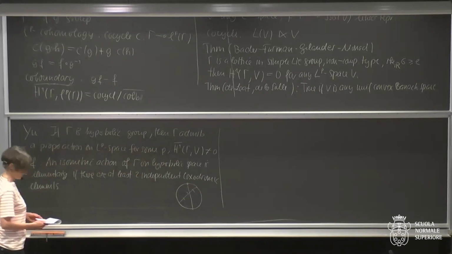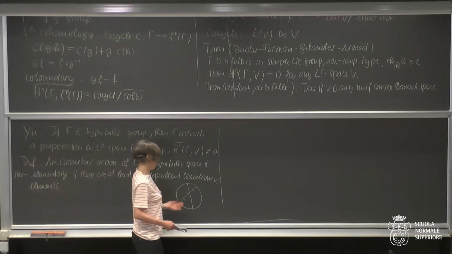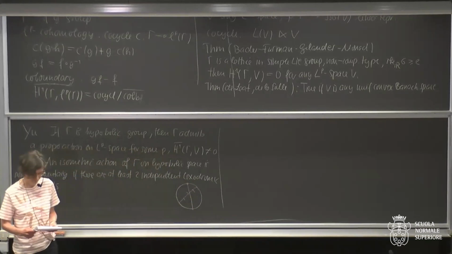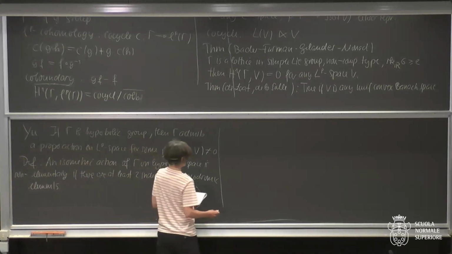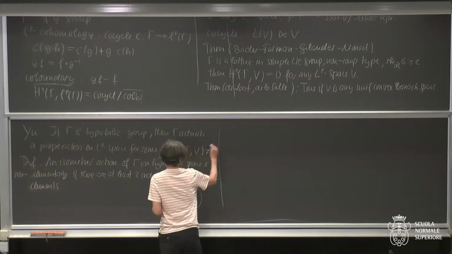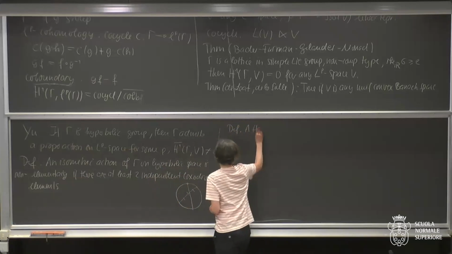So these are the interesting actions that do not factor through an action of an abelian group, say, or that do not have a bounded orbit. All right. So now let me come to the specific example, which is probably familiar to most of you, which is a Hadamard manifold.